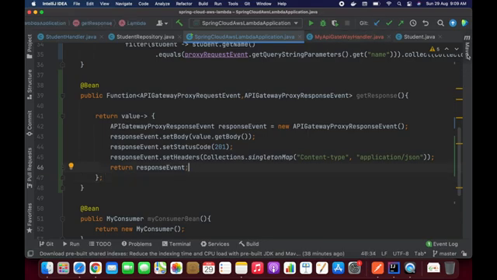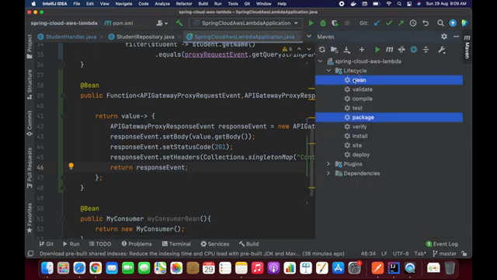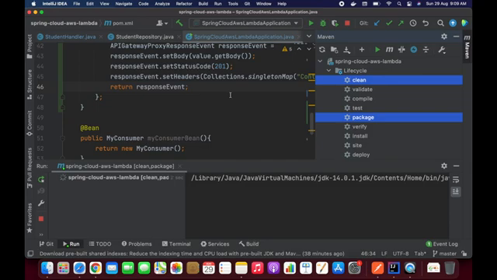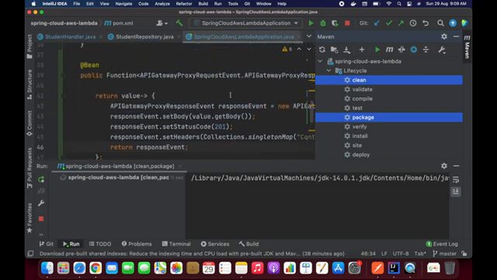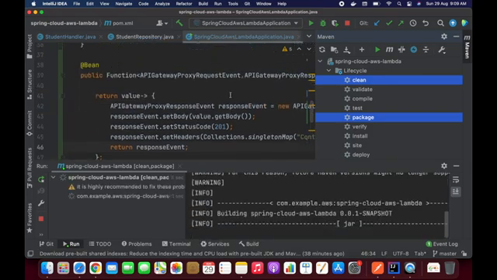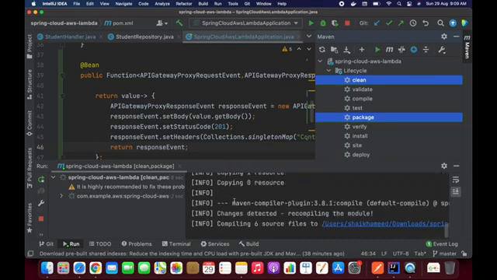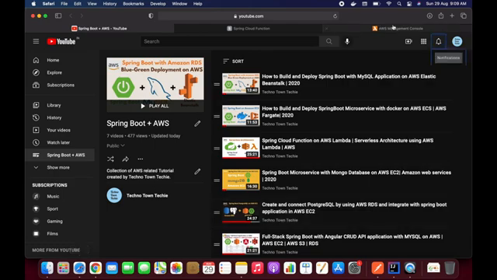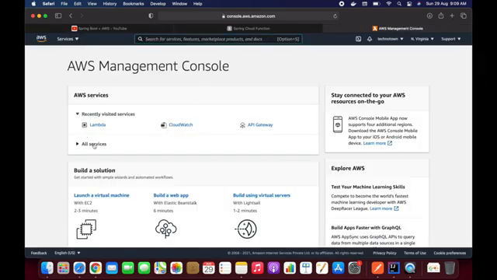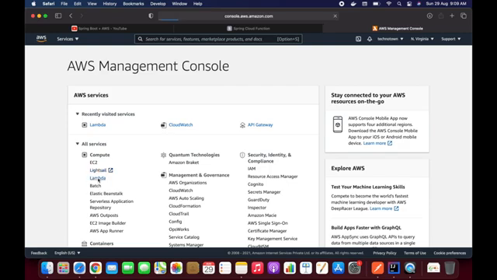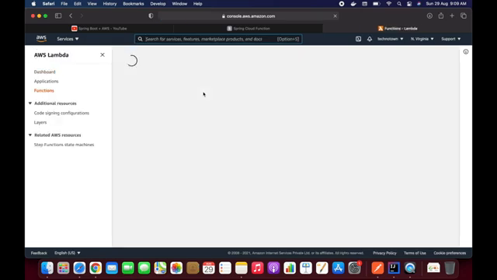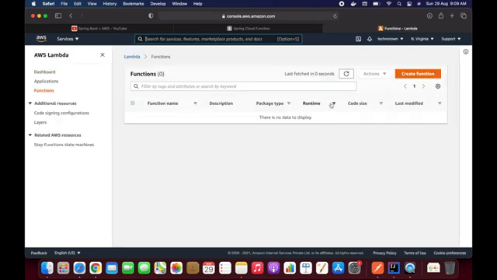Now let's build this and test this application, guys. It will take time to build, so in the meantime, go to the AWS console and click on all services. Here you will find Lambda. Click create function.